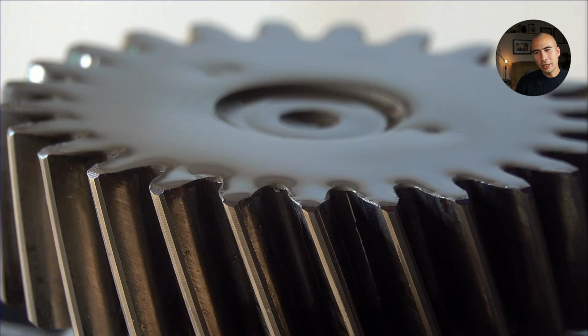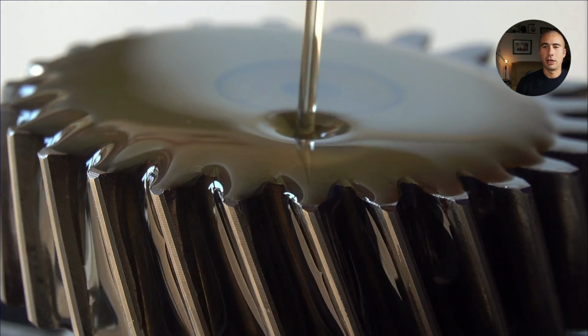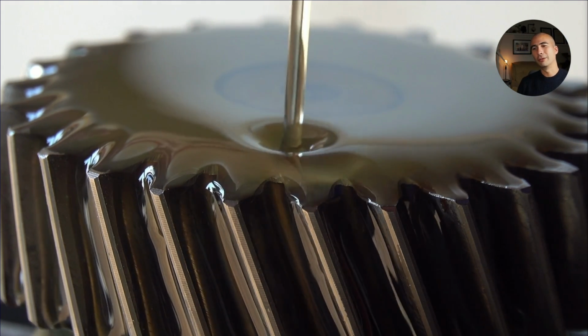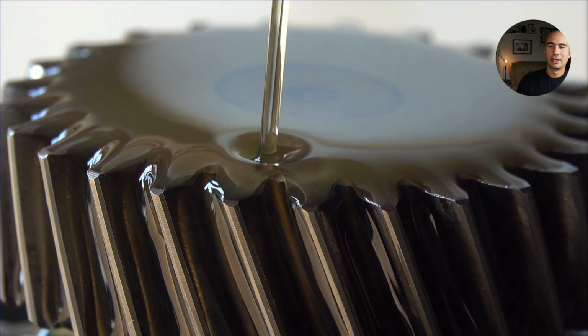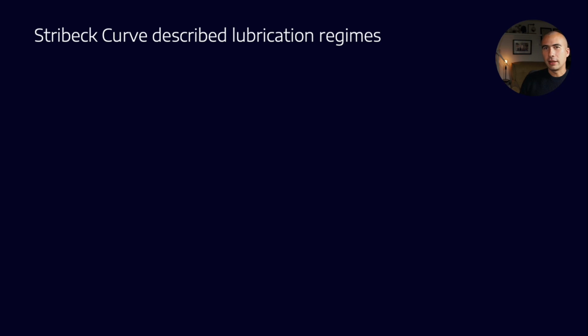All right, so let's talk about gear oil formulation. The challenge with gears is that there are so many different types. Just think spur, bevel, helical, herringbone, spiral bevel, hypoid. And really, the other thing about them is that they are applied so differently. So there's so many different use cases.